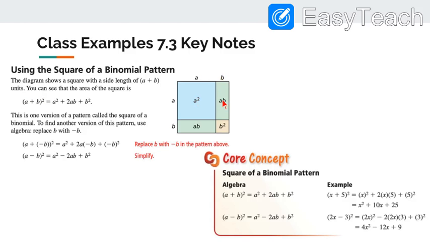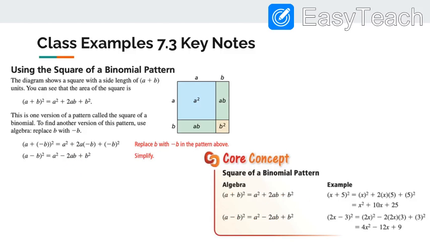When we multiply those things, you would always get an a squared, you'd always get a b squared, and you get two ab's. So because of that, you're able to work through this problem and always get plus 2ab. Now let's say instead of a plus b, we change it to a minus b inside of here. Well, you'd still get an a squared and you'd still get a b squared, but now you'd have a times b, or a times negative b, and you'd have two of those, so now you're left with a negative 2ab.